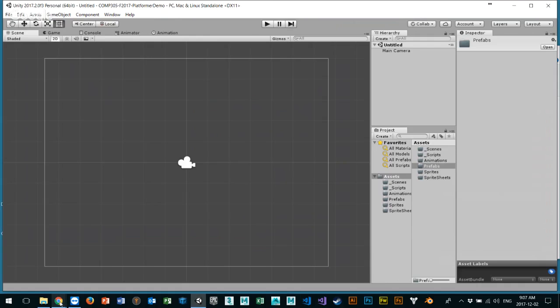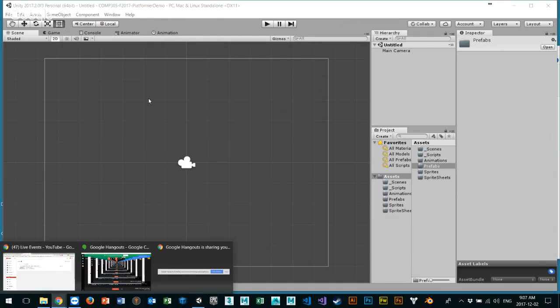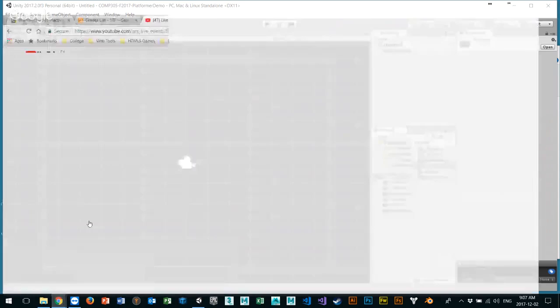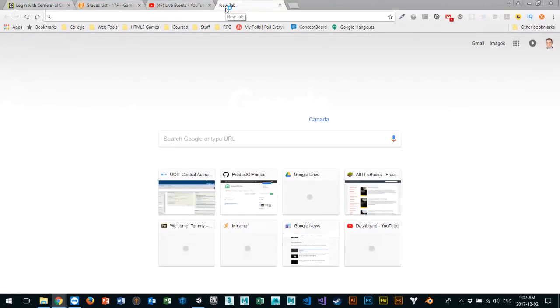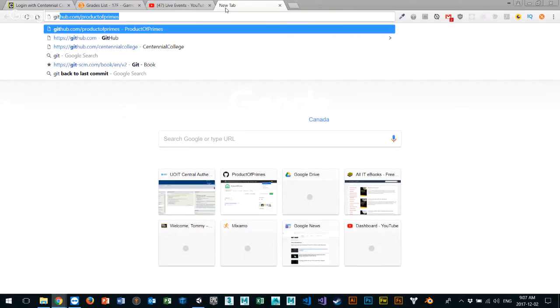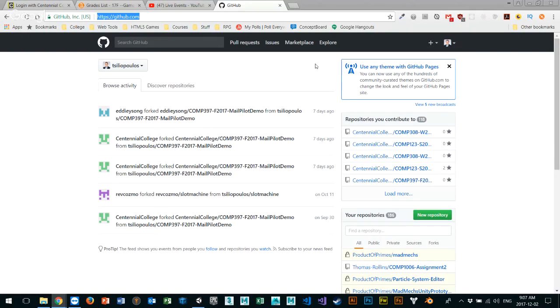And if I'm not wrong, up online, I may have some assets that I can download for you guys, or make available to you. Let's go to our GitHub, and we're going to go to Centennial.